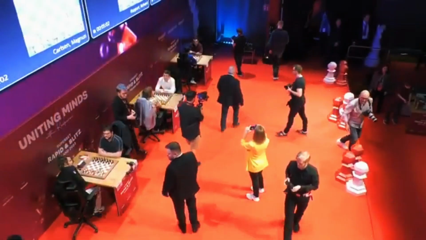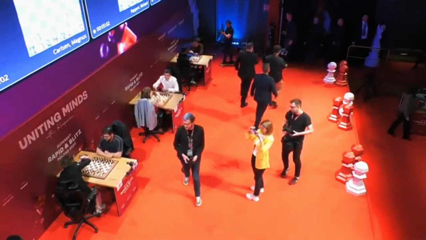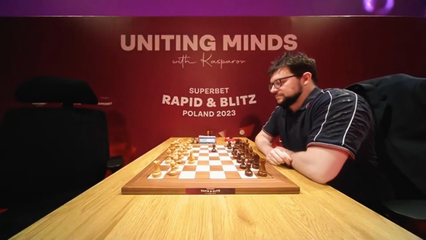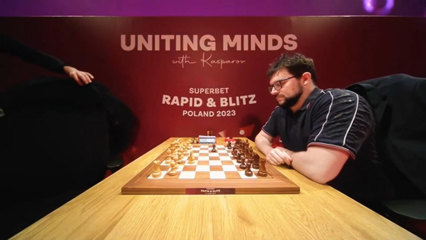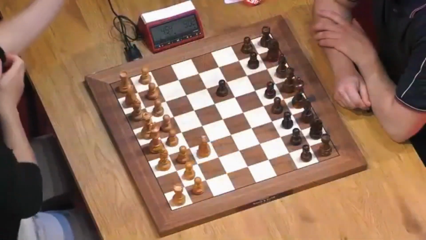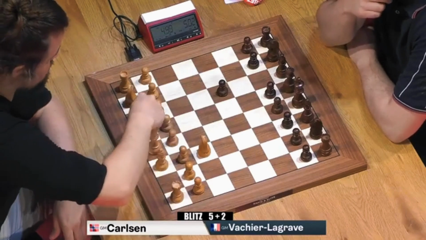And the round begins. Once again, because there are 5 games and they'll be playing so fast, we'll focus on one. If it fizzles out, we'll move. But the game we're going to focus on is Magnus versus MVL, knight f3, inviting an open Sicilian.